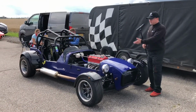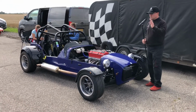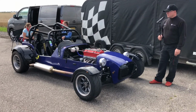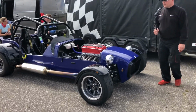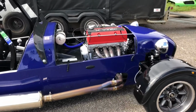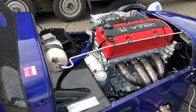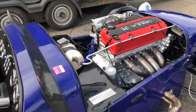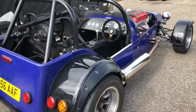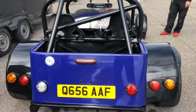Right, here we are, a familiar car, John's S2000 that we did the engine conversion on during the course of this year. He's been buzzing around the track, chasing the guys around, absolutely flying, having an absolute blast. I know he's been tinkering in the car and upgrading it. He's got some sticky tyres to put on it now because he wants more grip in it. The car's performed flawlessly for him all day so far. So what can you say about that engine? Can't beat it. S2000 engine, very reliable, plenty of power, and good fun.